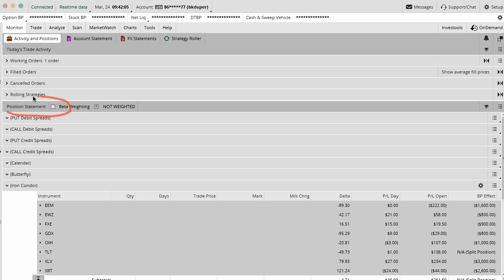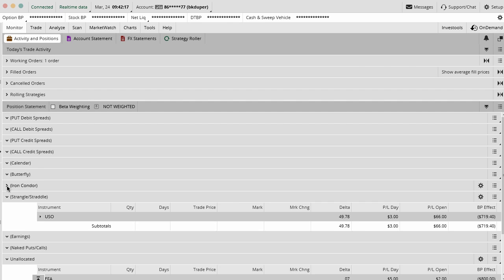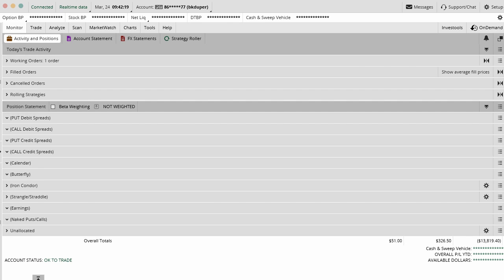We have our position statement down here. This is what actually shows all of the different positions that we have. Now, the way that I set it up, and you can do it a little bit different if you want to, is that I group my trades by strategy type. So I have created little groups here for different types of strategies. You can create groups for whatever you want. If you want to do the same ones that I did, you can. If you want to do bullish, bearish, neutral, I've seen a bunch of different things. But the reality is you can create any types of groups that you want.